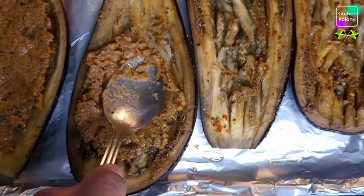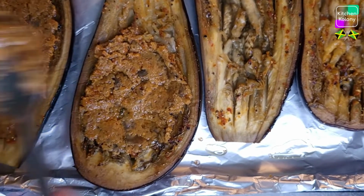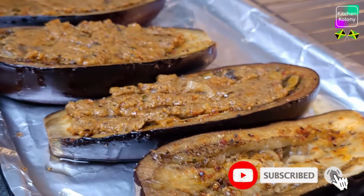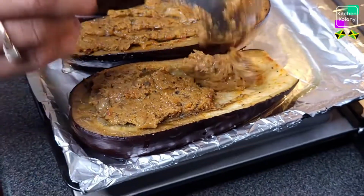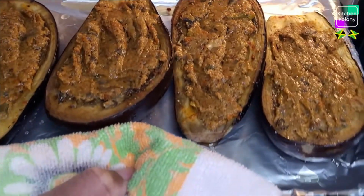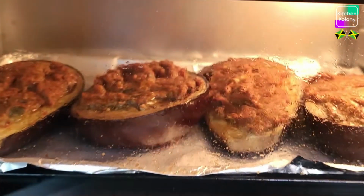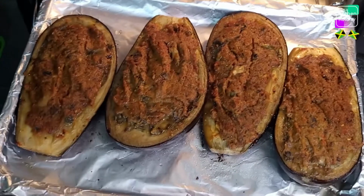Remember, this is vegetable meatball, and I've added a little oil to make it pliable. Use it to spread. I have a video for these meatballs and we'll link it at the end so you can get it. Put it in for another 5 minutes. Let's pull it out now, after 5 minutes.